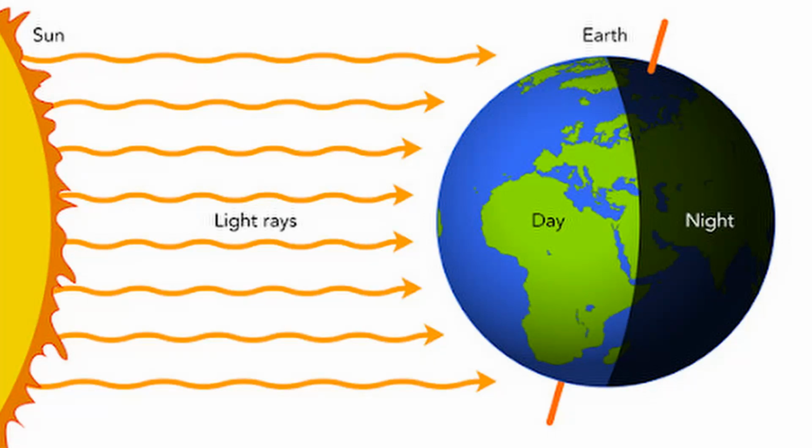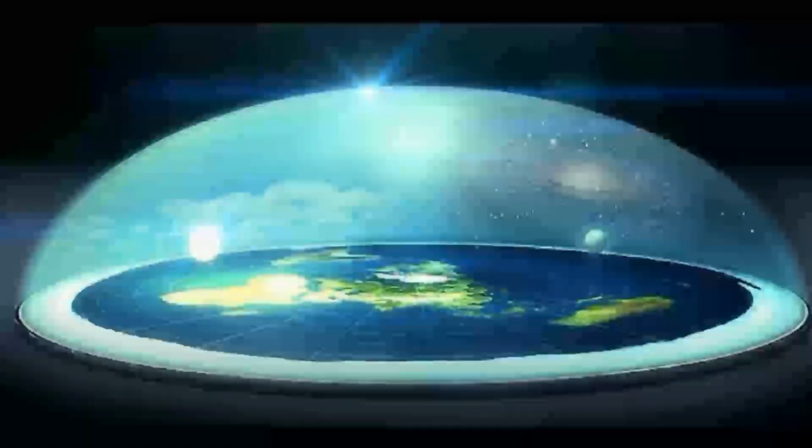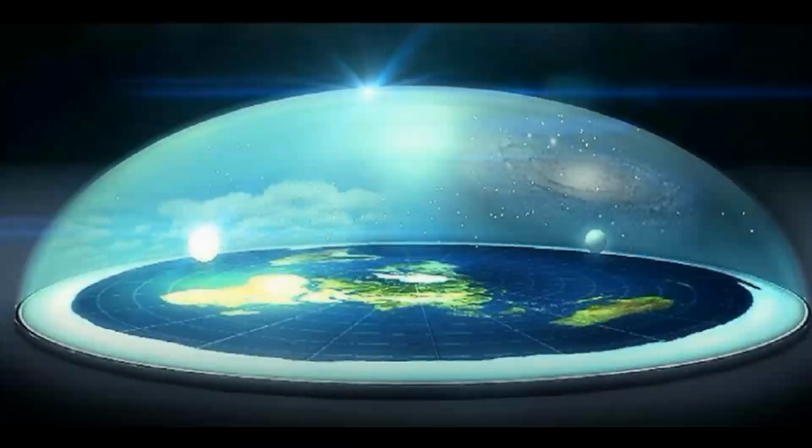The difference in temperature and climate between the equator and the North Pole, and between the North Pole and the South Pole. In the heavens, God has pitched a tent for the sun. It is like a bridegroom coming out of his chamber, like a champion rejoicing to run his course. It rises at one end of the heavens and makes its circuit to the other. Nothing is deprived of its warmth. Psalm 19, verses 4 through 6.